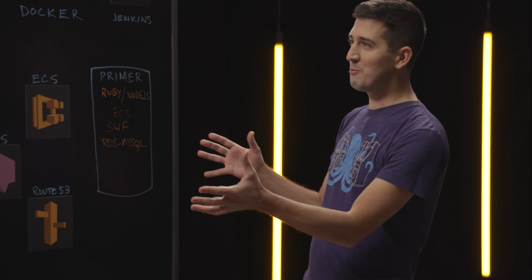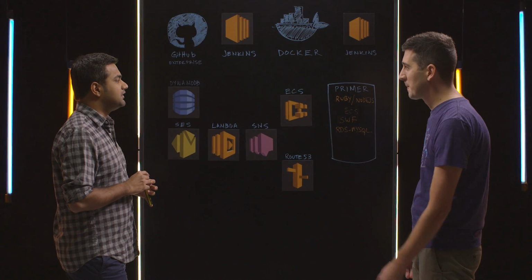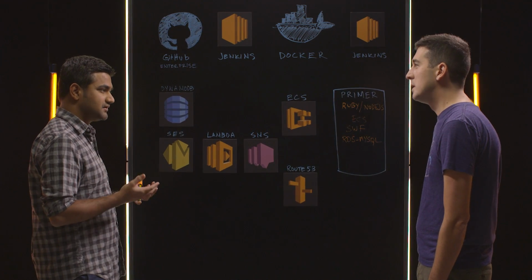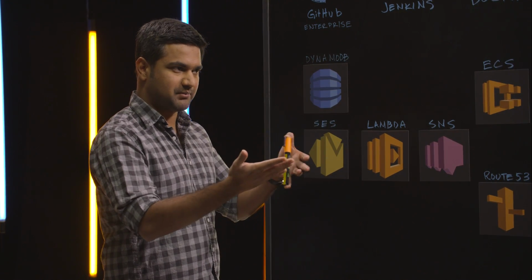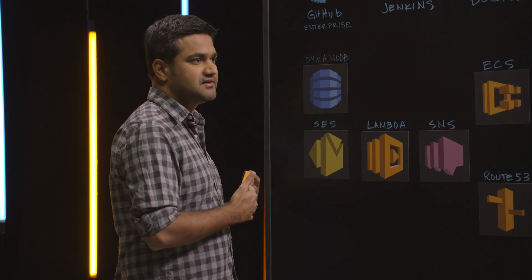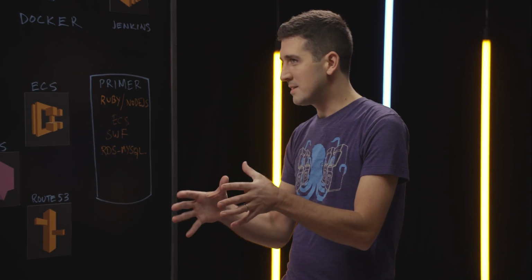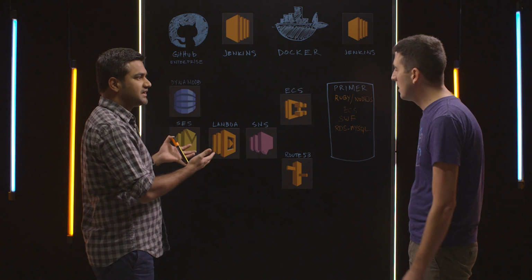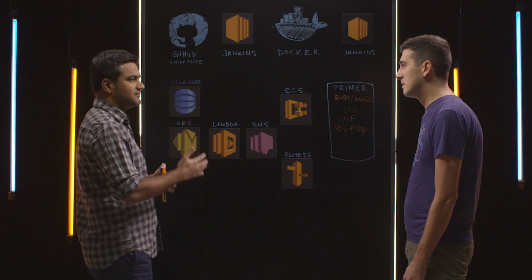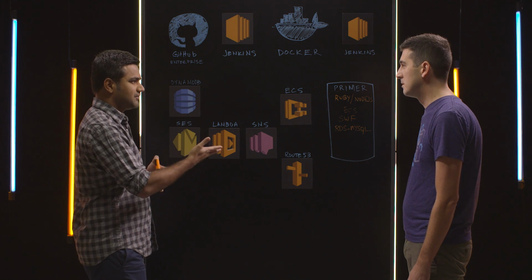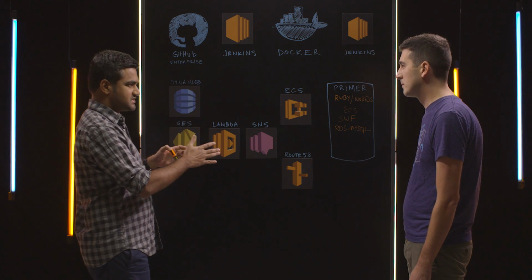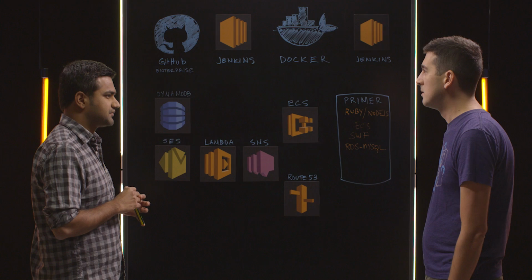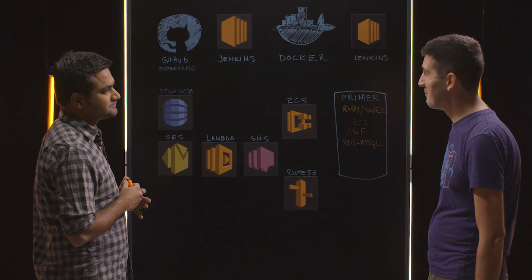So tell us about how it actually works. How did you build Primer and what happens? Yeah, so behind the scenes, again, Primer runs on ECS and it utilizes SWF to figure out, based on the different templates that we just talked about, what to do. Whether it is an ECS deploy or a CloudFormation deploy. So if I had a Node.js containerized app, there's a certain set of steps that I'd have to take, and you use SWF for that? Same thing for Lambda as well, because the deployment process is different for a Lambda versus for a Node.js one. So that's where we use SWF today to figure out what to do when. But we are soon trying to replace that with Step Functions. Cool, okay, great. Step Functions just came out at re:Invent. I'm really excited about that.